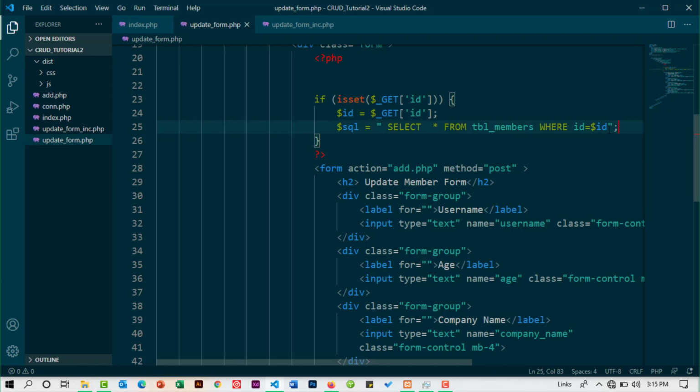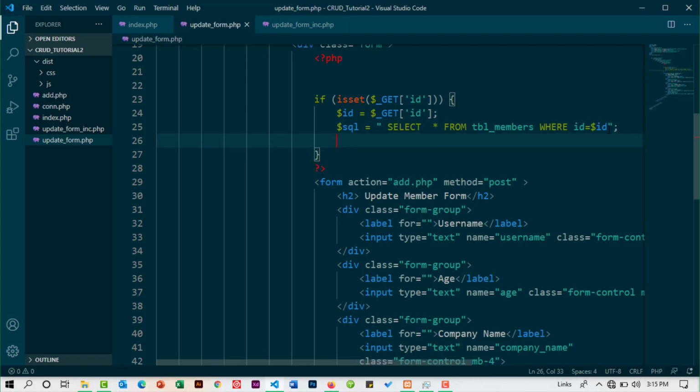So now down here I want to create a variable called results. So this is where I'm going to store the results of what I'm getting from the database. So I'm going to set this equal to mysqli_query, and I'm going to have this with a variable con, and this reminds me that I have not connected to the database.